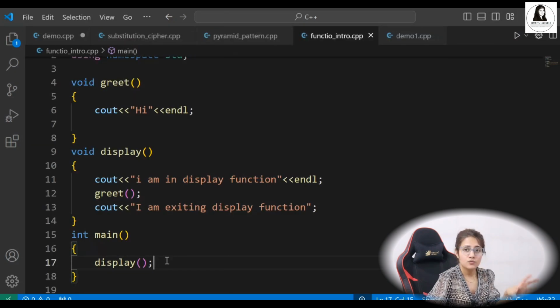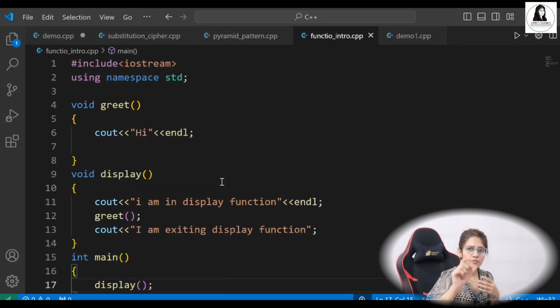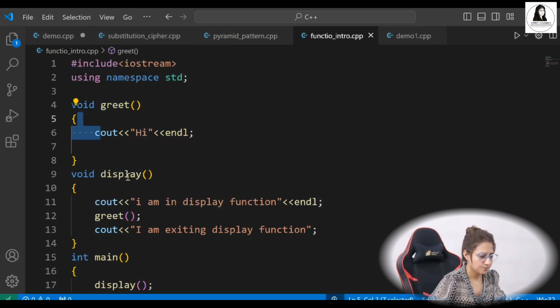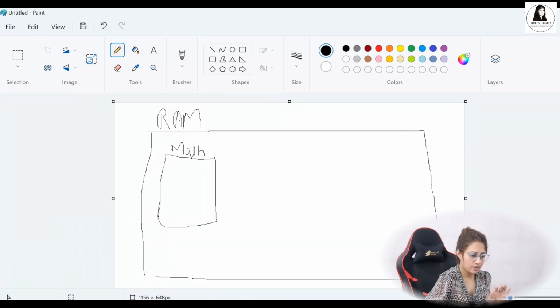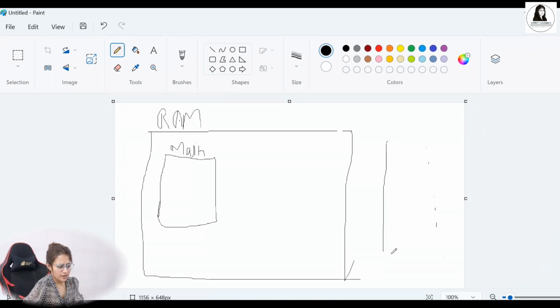Now how do these functions work? For each function a stack frame is allocated, right? So we have a main memory. Let me show you. Suppose this is the RAM, main memory. Whenever you execute a program, it is first of all loaded into main memory. The program starts execution from main, so a frame is allocated for the main function. This stack frame is for main, right? Suppose we have a stack and the first frame in that stack is main. So this is kind of like a stack we have.